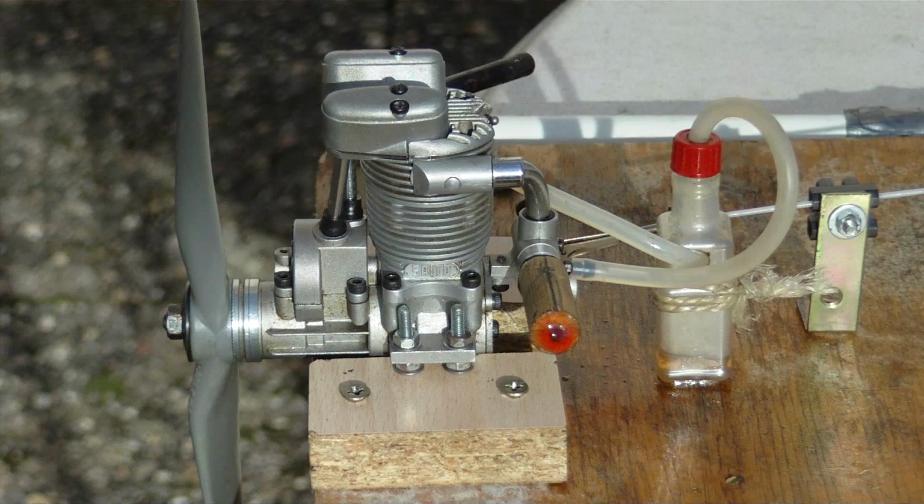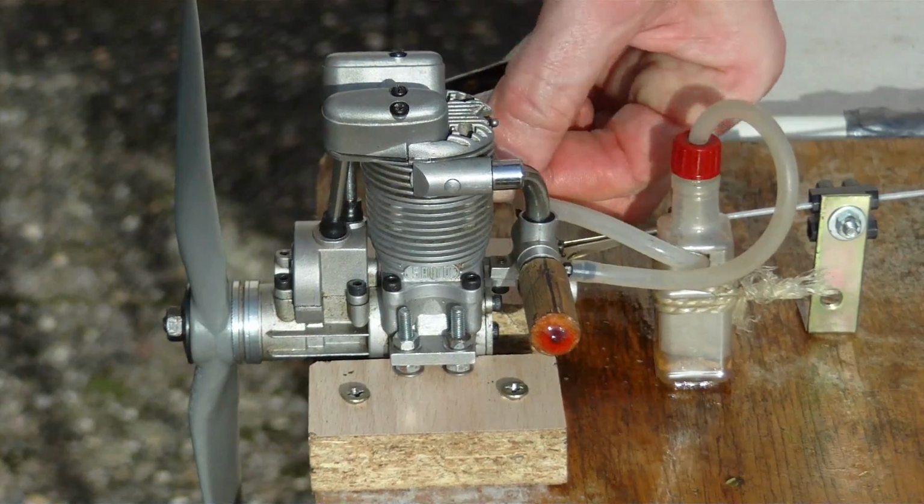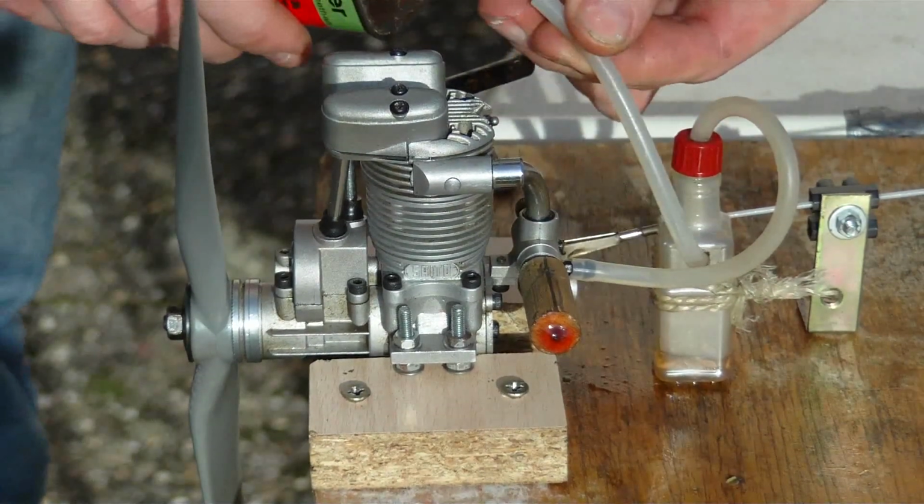In the course of this video, I will demonstrate how the chemical energy of flammable substances can be turned into movement by using a 4-stroke heat engine. This is done with the help of a small model motor, a Saito FA-40.